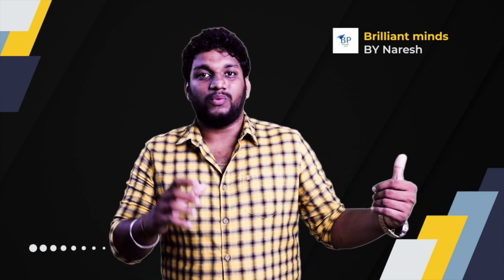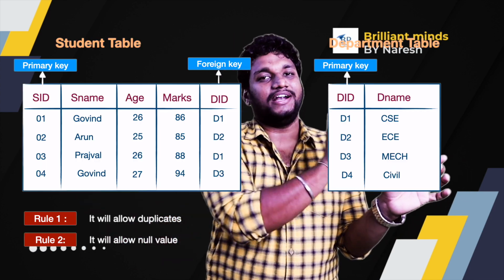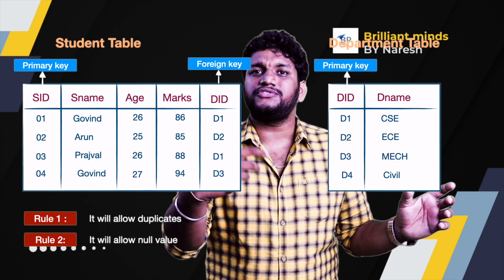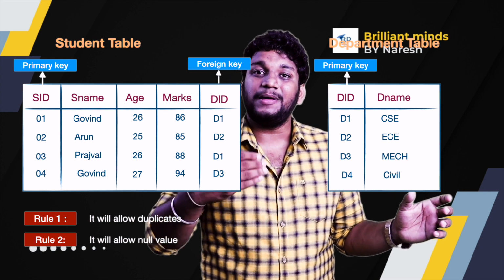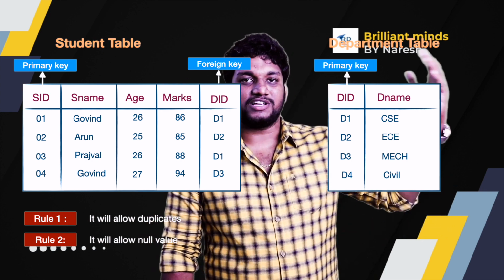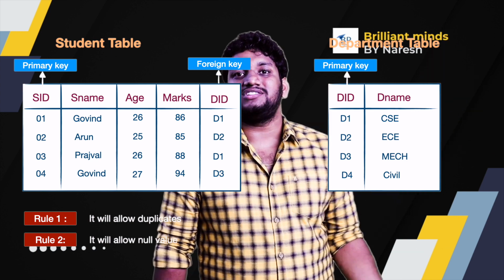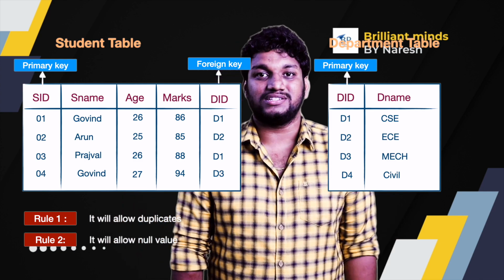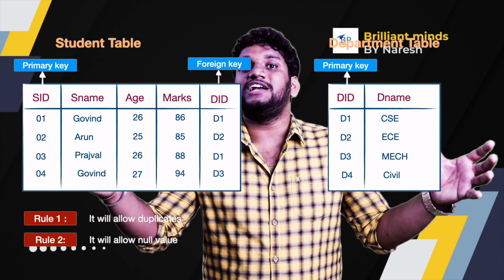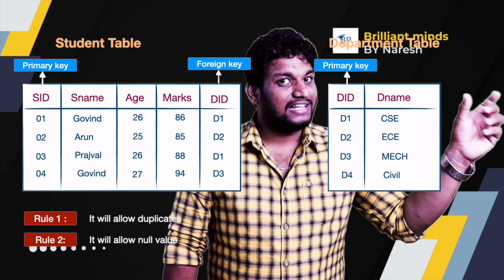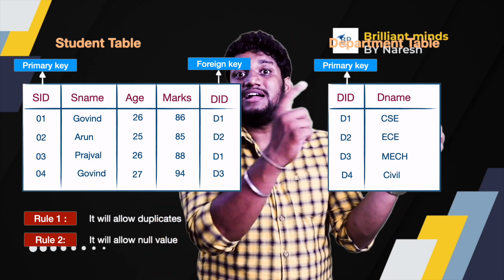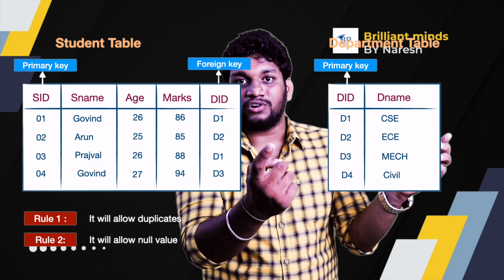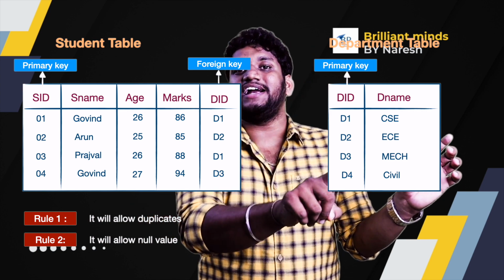Let me tell you briefly about this. Now here, if I add this department ID in the student table column, there will be a lot of students who have the same department or not. Yes or no? For suppose, if I take one college, in the college there are 300 to 400 students. All these 400 students belong to different departments or not. Now for each and every student you are mentioning the department ID there. Yes or no? If you are not mentioning the department ID also.